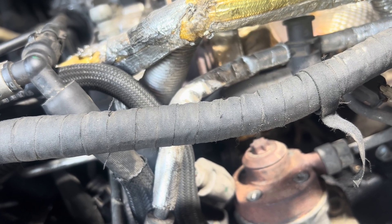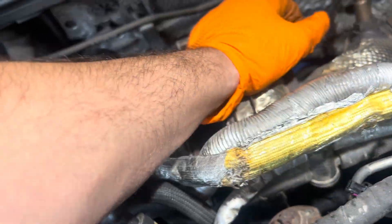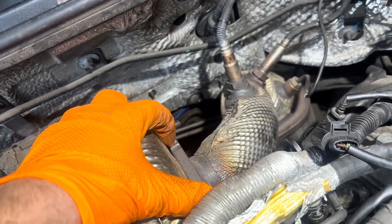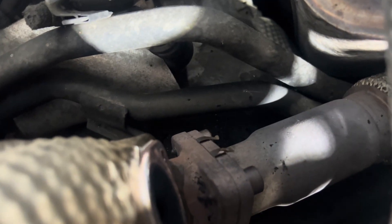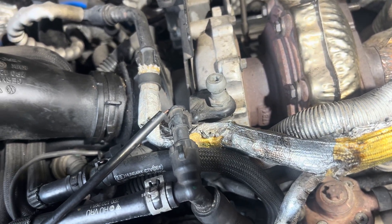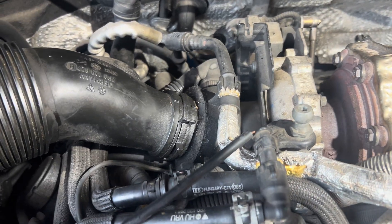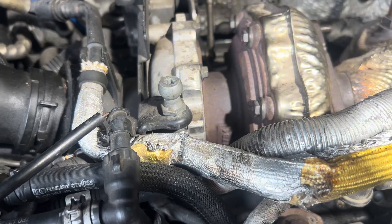We're going to go down the line here and try to do this as fast as we can. We're going to take off these three 12-millimeter nuts holding on the downpipe right here, and there's going to be two T30s holding this EGR pipe on. Then this whole pipe should just slide back. From there, we're going to have to go underneath and get these three triple squares off — it's going to be kind of a pain to get those off on each side. That should grant us access to taking the turbo off the exhaust manifolds. Then we're going to have to get those two triple squares right there, which hold the center housing down to the pedestal assembly. On the compressor side, all we've got to do is take off the intake, the electrical connector for the variable geometry system, and disconnect the charge pipes. Besides that, it should come off, and then we can take off the pedestal assembly.